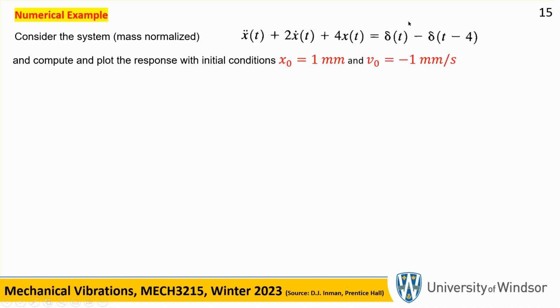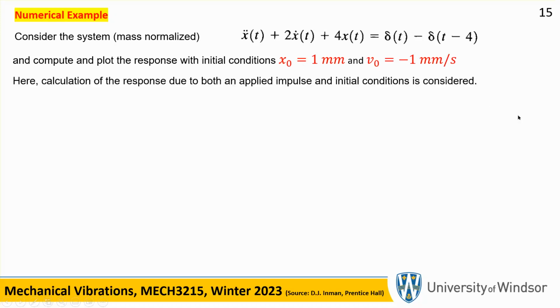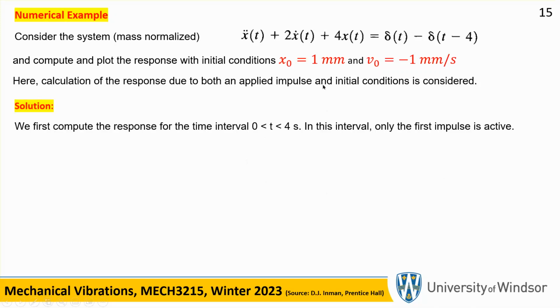It is exactly the same problem. The only difference is that on purpose, I didn't make both of these positive. This is positive, this is negative. And I gave it some initial velocity. In the previous case, the block started from rest. The way this is done in Inman is a little bit different from what I have done. So I like my solution better, and therefore I follow this. All right. First, look at the interval 0 to 4, before the second hit.